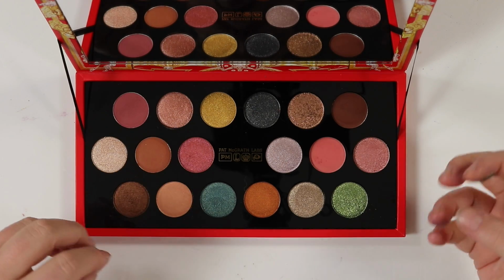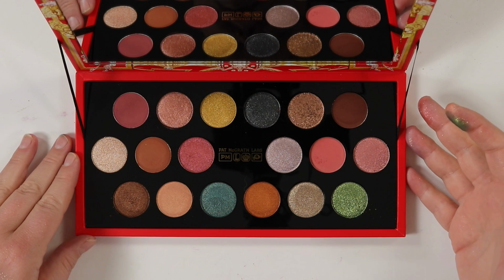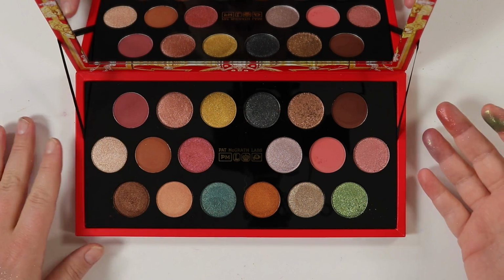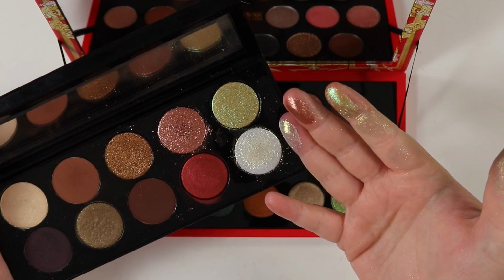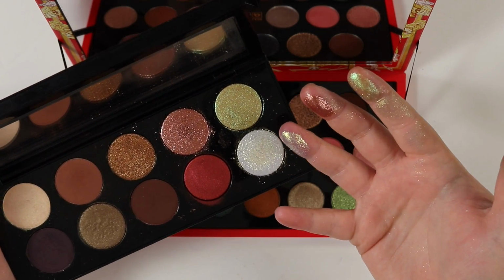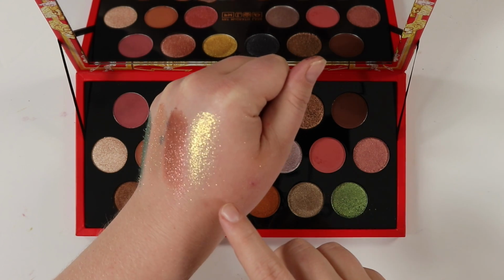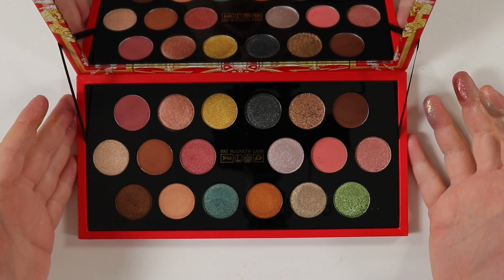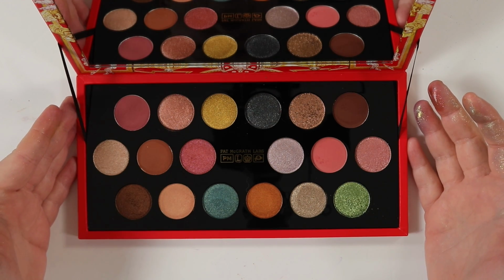But if you're just looking for a really nice luxe formula so far from just swatches, we're gonna put them on the eyes, we'll see. But I think that you would be happy. And again, you can't beat the price, so that's why I'm really happy as well. These are drier too, and that's one of the things that I love about them. They're so piecey and dry that they can top over things so nicely. All right, anyway, enough of that. They're just so stunning, you guys. So stunning. Let's get this on the eyes. Let's try this thing out, see how it is. I'm excited to try some Pat McGrath out, so let's go.